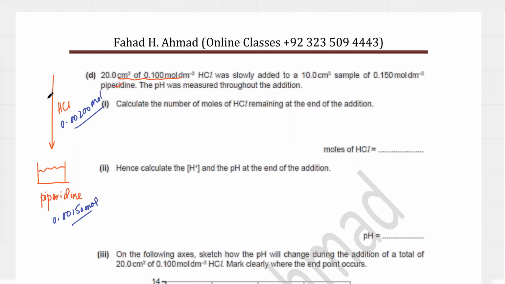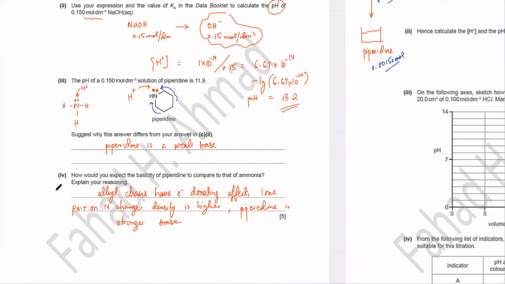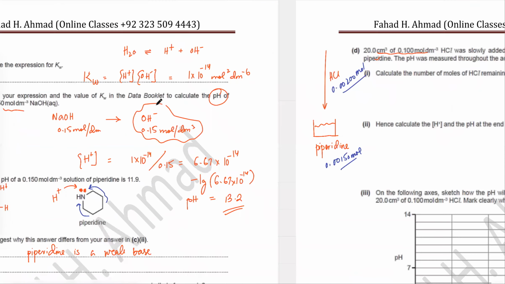So piperidine and HCl are going to react in a 1:1 ratio. This is a base. We did see that they were reacting 1:1. HCl is going to produce an H+. Piperidine's N has only one lone pair, so it's only capable of attracting just one H+ from HCl. So it's 1:1. That's the reaction that's going to happen.